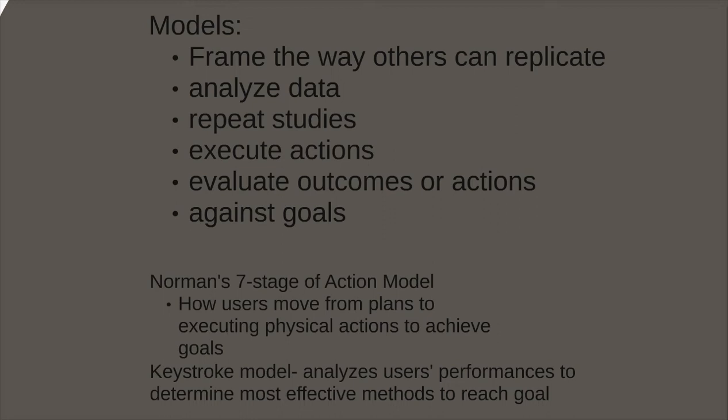Another thing, an easy way to think of it, is keystroke models. There's actually a process where you can sit and analyze a user's performance as they do something on an interface to determine whether or not it's the most effective method to reaching their goal. We can count keystrokes for how many keys it will take me to get to YouTube, or how many ways I have to open up a different document, and find more effective ways for the user, as myself, to do something. This is a keystroke model.